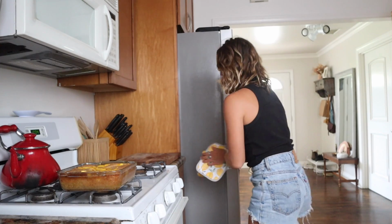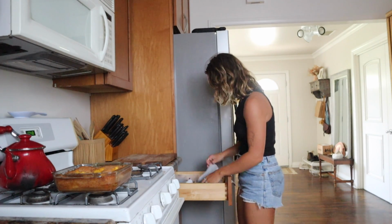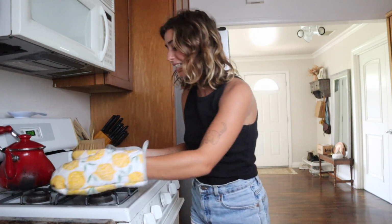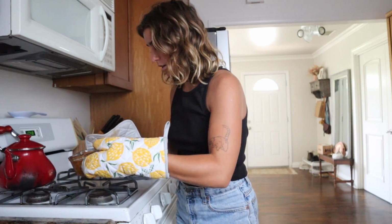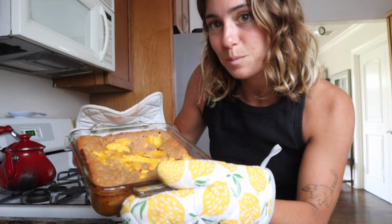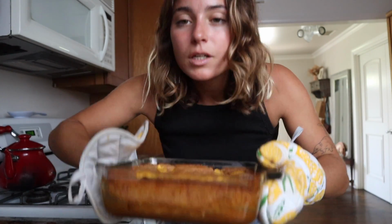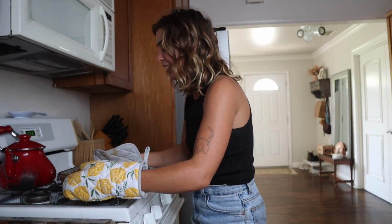Ow, that's hot. I'm so excited. Oh my gosh, I'm so excited. Okay, let's take a gander. It smells so good. And I feel like it doesn't look as bad as I thought it was gonna look. So that is what it looks like. It smells so freaking good.